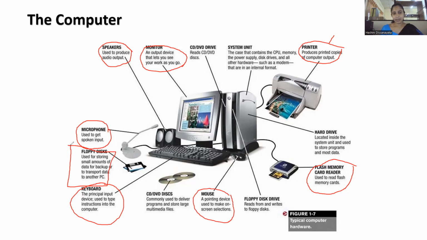Okay, then floppy disk and the CD DVD disk. Here you can see now we can add Blu-ray also under the CD DVD types, and it is also a kind of storage device, Blu-ray disc, and then floppy disk, right? And hard drive inserted inside the system unit. අපි ලැප් එකක් ගත්තත් hard disk එක තියෙනවා, ඊළඟට system unit එක ඇතුළේ hard disk එකක් තියෙනවා. ඒ කියන්නේ දෘඪ තැටිය. මේ දෘඪ තැටිය තමයි දත්ත permanently ගබඩා කරන main device එක විදිහට act කරන්නේ පරිගණකයක, right? ඊළඟට CD DVD drive එක තියෙනවා, right?